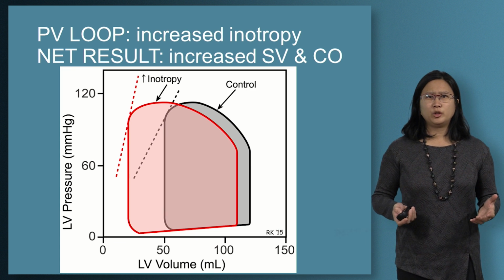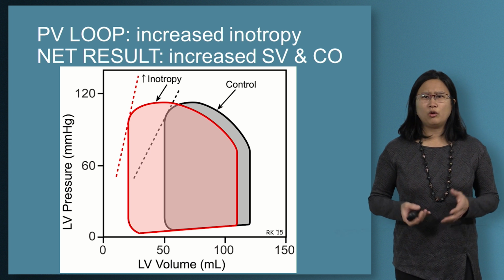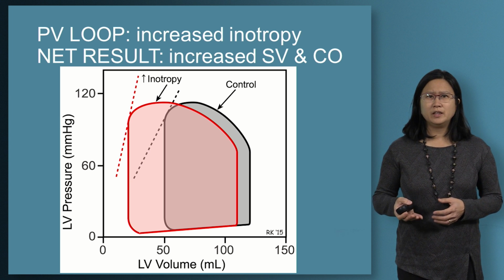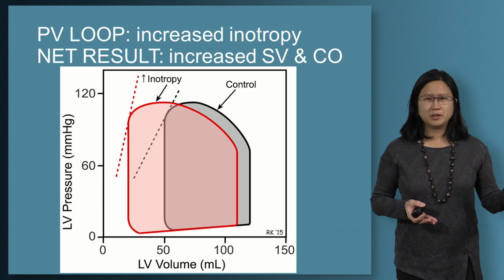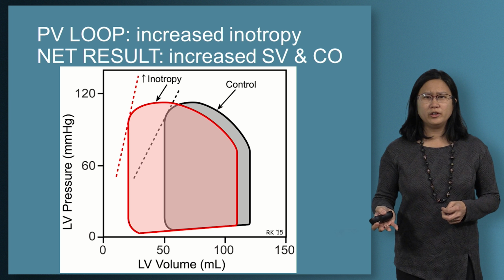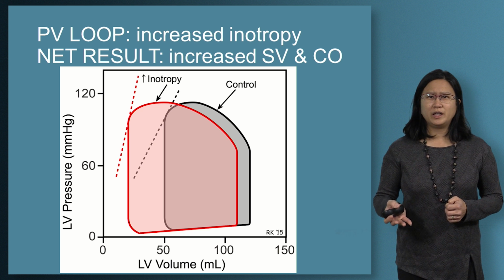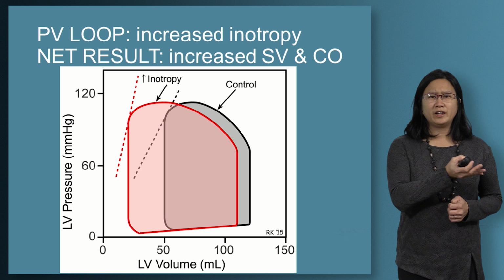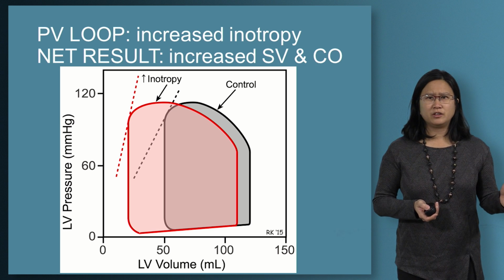On the pressure-volume loop, this is illustrated. In black is a control or resting pressure-volume loop. In red is a pressure-volume loop with increased inotropic state. You can see that at the lower right-hand corner, preload is about the same, in fact a little bit smaller in the red loop, but that when you increase pressure and open the aortic valve, ejection is greater at a higher inotropic state, getting you to a smaller left ventricular end systolic volume.